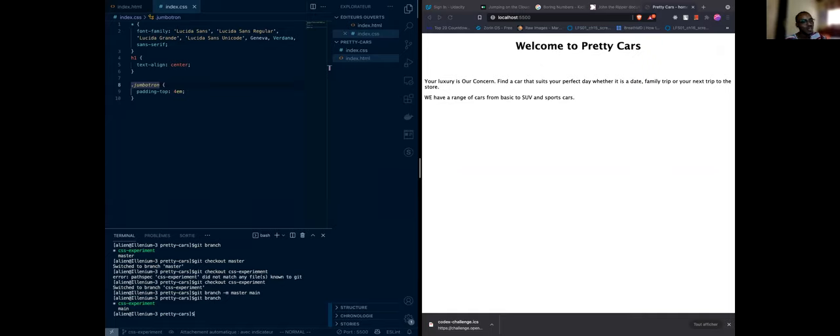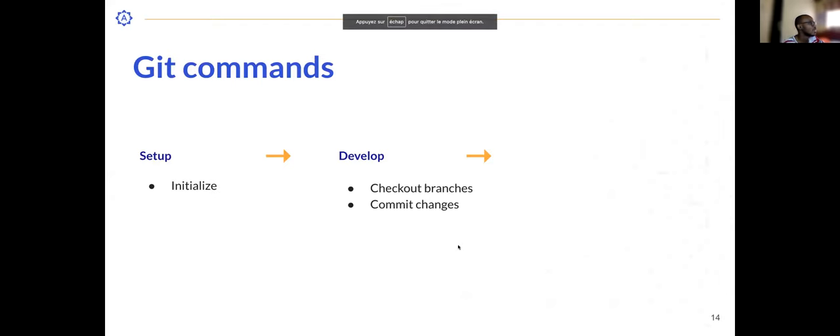Okay, are we good right now? Everybody with me so far on what we've done? Great. So as per our slides, the first stage is the setup, the second is development, and the third stage is publish: share your work with the team. Git is for collaboration. You can use it alone, but it's better when you are collaborating. Under collaboration, we'll do what we call push and pull. I'll start with push, then we'll come back to pull afterwards.